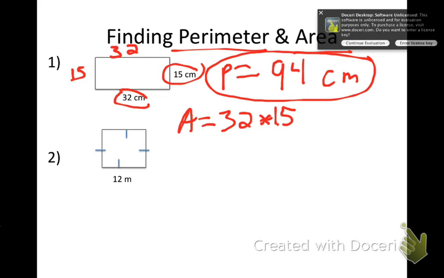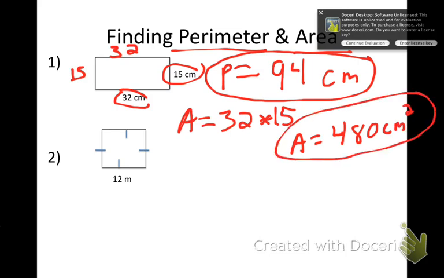Okay. So I'm going to find my area. The area comes out to be what, Troy? Okay, now it's 480 what? Centimeters squared. Now, anytime we're finding area, we need centimeters squared. Now, why is it units squared? Because I'm taking centimeters times centimeters, which is like saying x times x, which is x squared. That's where I get that unit.